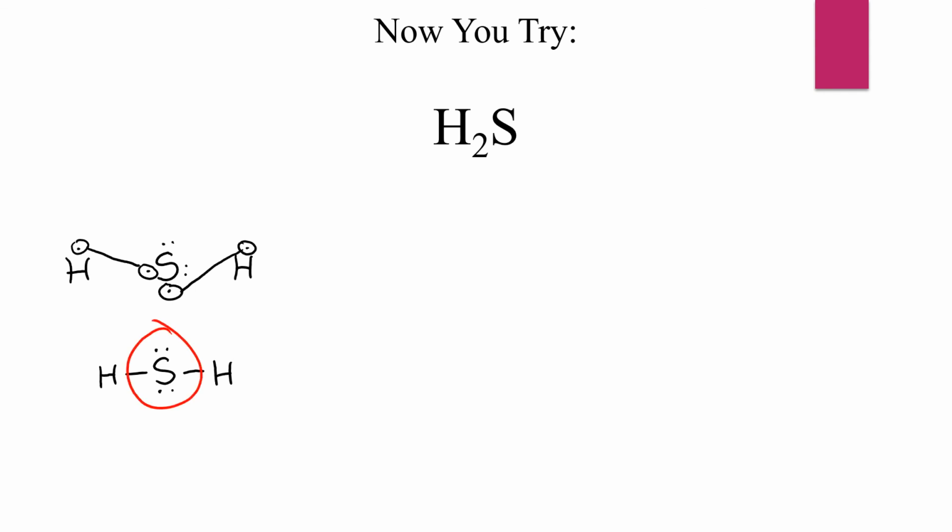Now for hydrosulfuric acid. First thing I'm going to do is draw the Lewis dot diagram. Valence electrons first, y'all. Sulfur has 6, hydrogen has 1. The single dots create the bond, single dots create the bond. Doesn't look like anything we've seen before, so I'm going to be redrawing it to make it look nice, but don't forget about the lone pairs. Now, let's analyze. Around the central atom, I have 2 atoms attached and 2 lone pairs. Taking a look at my notes, y'all, the only one that fits this description would be bent.